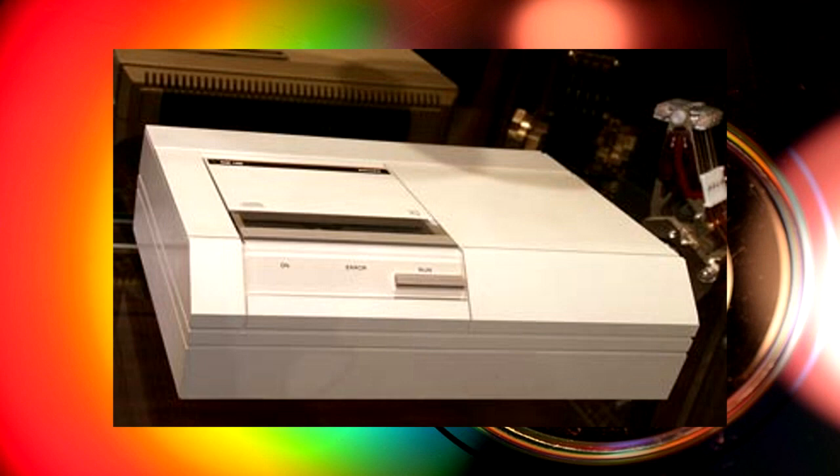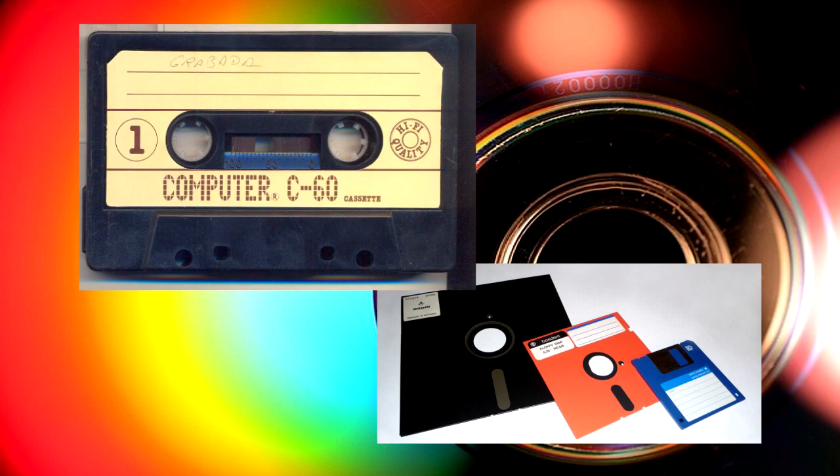The CD-ROM was introduced in 1985 and was used to access data instead of audio at an exponential amount of size compared to the other computer-based data standards of the time, such as floppy disk and cassette tape. It wasn't long before software and video games began to distribute on the format. CD-ROMs were available for computers for quite some time before they finally took off as the majority format for games.